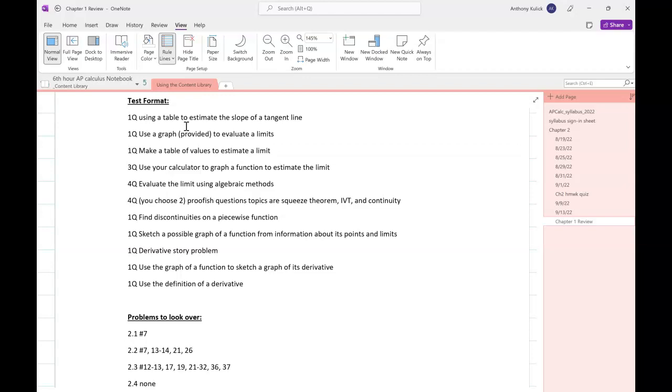Like to sketch the graph of the derivative from the function, or use the table to estimate the slope, some of these things are probably going to be pretty quick. And none of the questions in here are super heavily involved where it's going to be a page of doing stuff. And if I'm wrong, then we'll deal with that, and we'll come up with a fair way of handling it. If I'm way off, we'll do better next time.